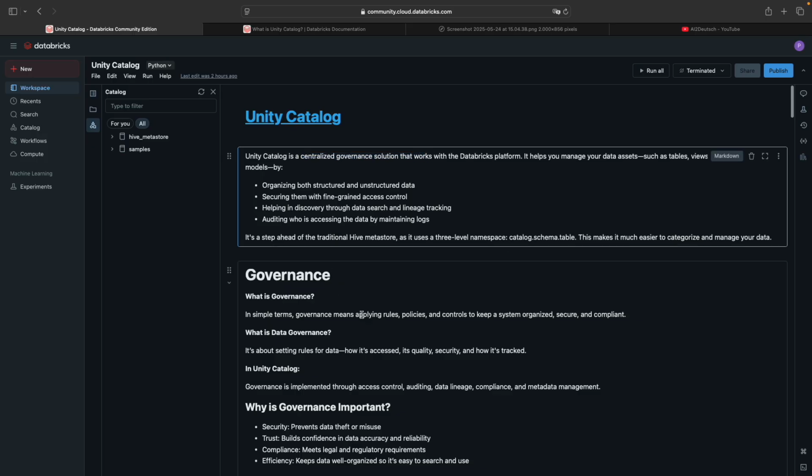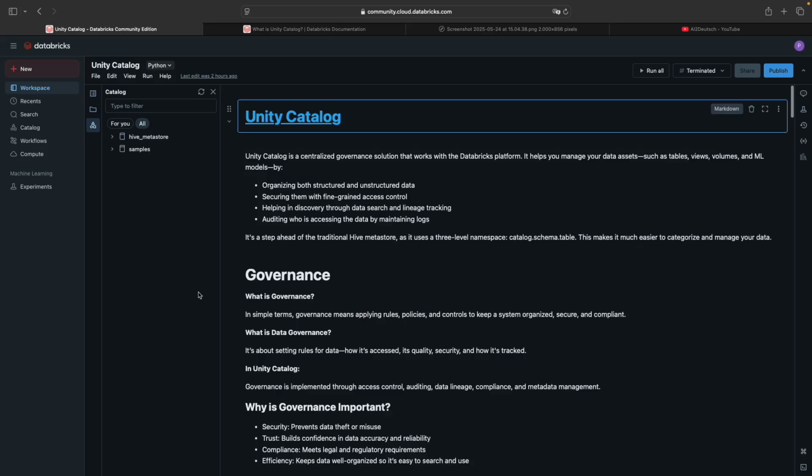It helps you manage your data assets such as tables, views, volumes, and ML models by organizing both structured and unstructured data, securing them with fine-grained access control, helping in discovery through data search and lineage tracking, and auditing, which tells you basically who is accessing the data, right? It is basically a step ahead of your Hive Metastore, and it makes it easier to categorize and manage your data. Okay, so now let's break this down to understand this in more detail.